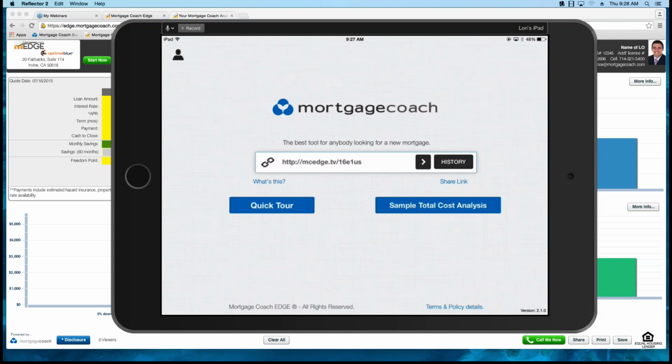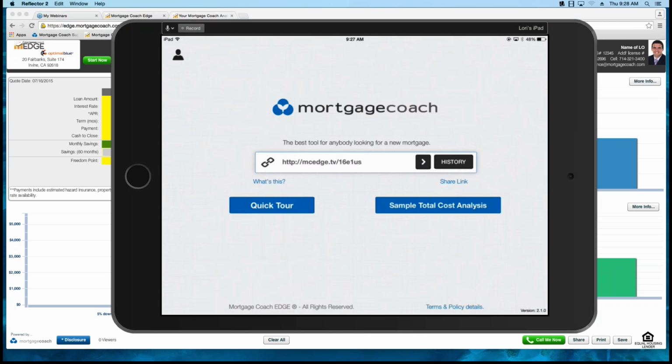If you have sent a link to a borrower, the borrower clicks on the link, they've never touched Mortgage Coach before. They automatically, with a link, get taken to the App Store to download the app. So that's how they automatically go. They don't have to do a search. It automatically takes them to the MortgageCoach app for the download. Then they come back, click on the link, and the report opens.